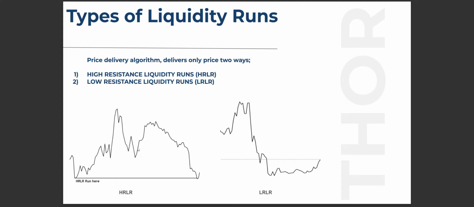Another reason for that is that in a bearish market, for this example, the old highs, these highs here, will be acting as quote-unquote support, and the price will encounter a lot of resistance at the old highs here. Because of that, the sell side run, the draw on liquidity here, will come in the form of a high resistance liquidity run.